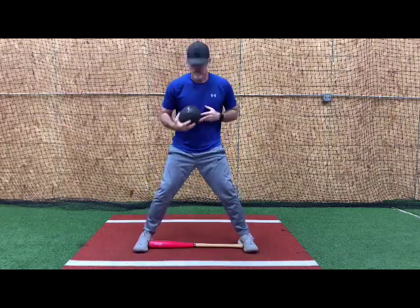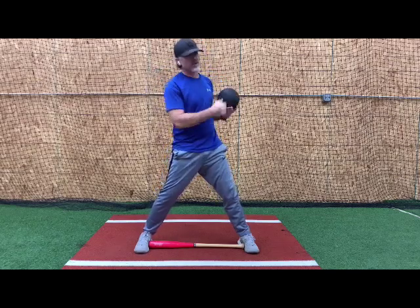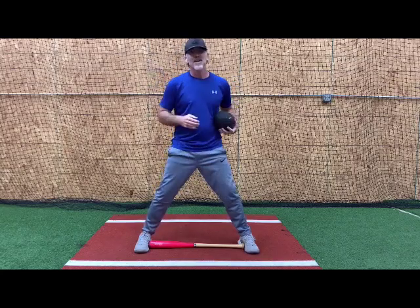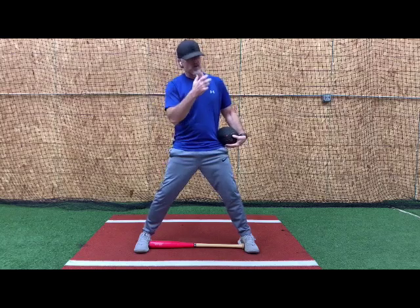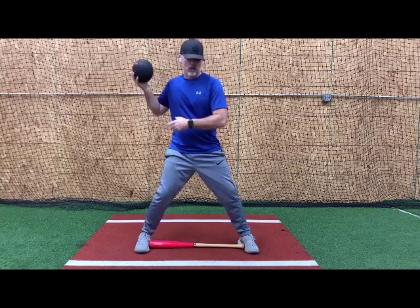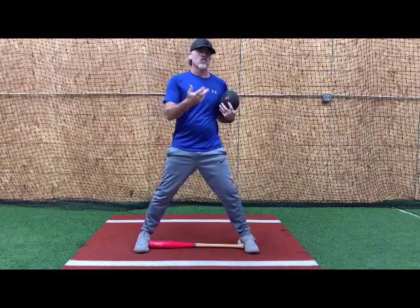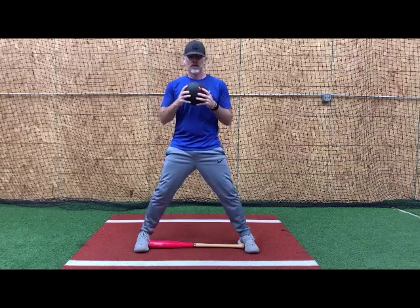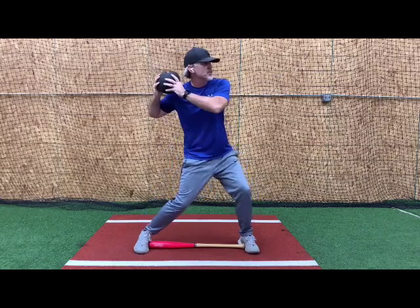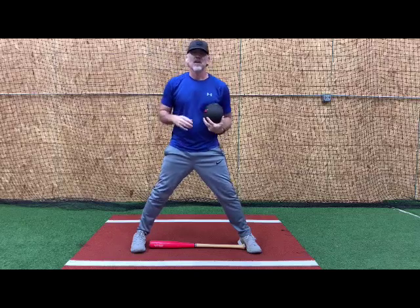This is a 10-pound ball. Let's say I wanted to practice getting to a hitting position and then throwing this ball as hard as I could. Based on slow motion video of the greatest heavy ball throwers, you might say, 'Watch how his hips go first, and the longer I can keep this back as the hips go, the harder I can throw.' Well, it doesn't take a rocket scientist to figure this out — you don't have to be a hitting instructor. If you think about having a 10-pound ball and you want to throw it as hard as you can, you're not going to try to twist your hips and then throw it. That is the main disconnect of the kinetic chain, and a lot of times it comes from misinterpretation when guys watch slow motion swings of pros and say, 'Look at the stretch.' If you don't understand the concept we're talking about today, you can have all those things moving really pretty and it's not going to make any difference.